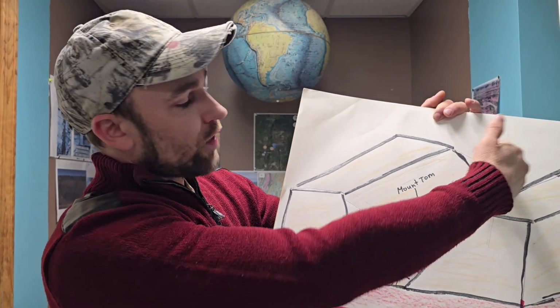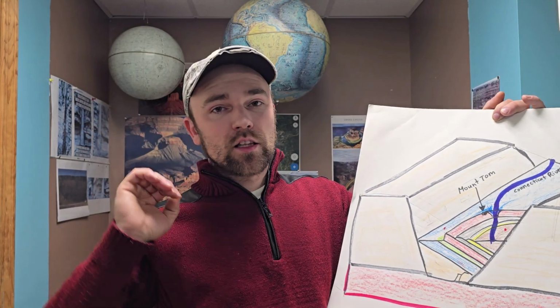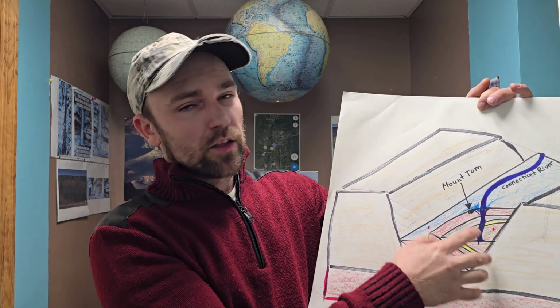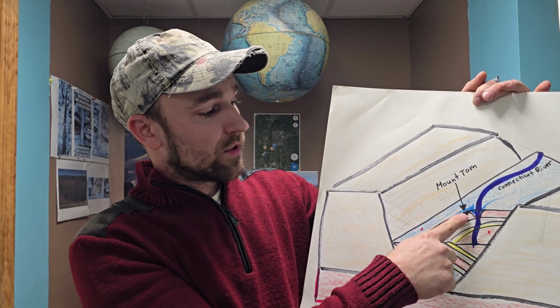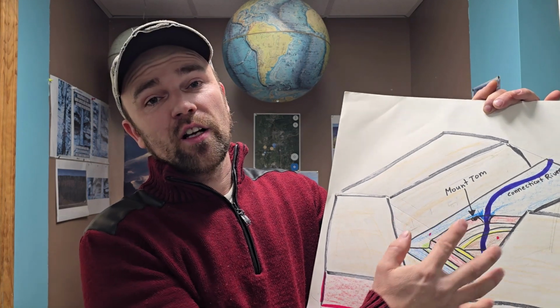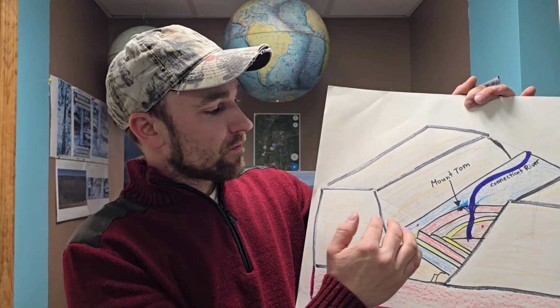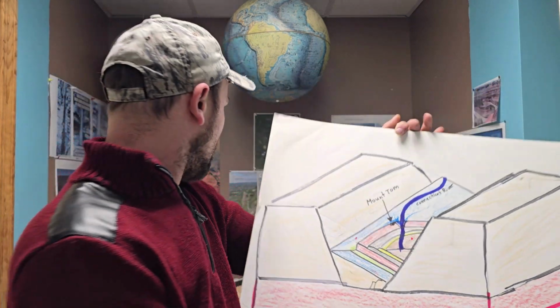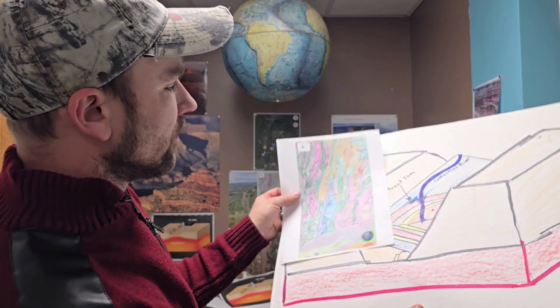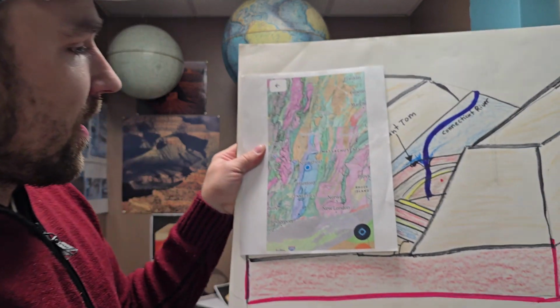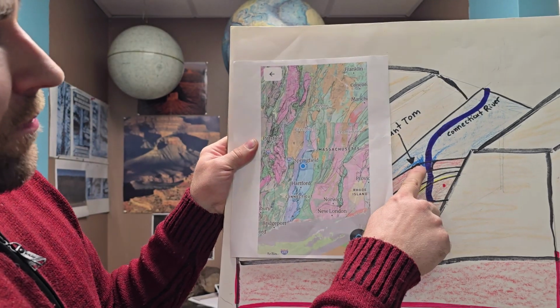As the water was rushing through, it would cut through the basalt. It would cut a canyon in basalt for the Connecticut River to flow through, but also Mount Tom wouldn't be eroded because it was harder to erode stone. So now that's what we have, Mount Tom. And if you look now at this geological map, you will see Mount Tom right here. This would be Mount Tom.